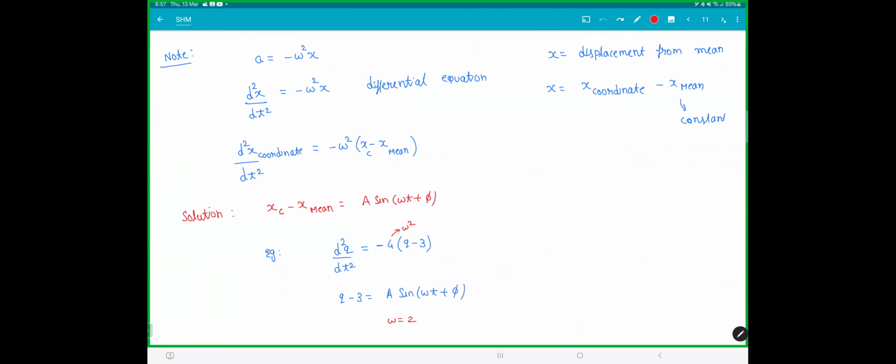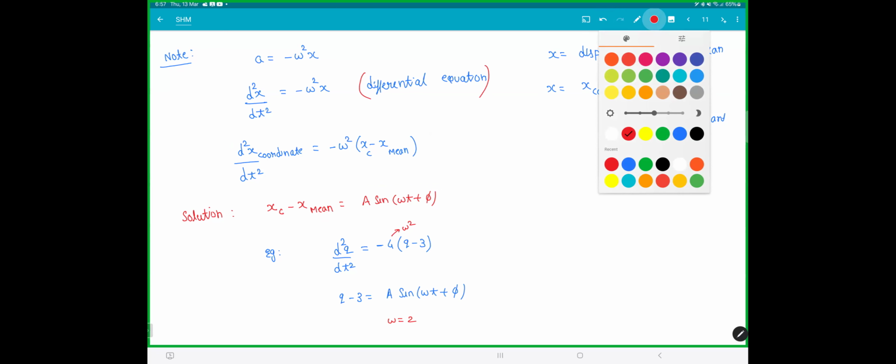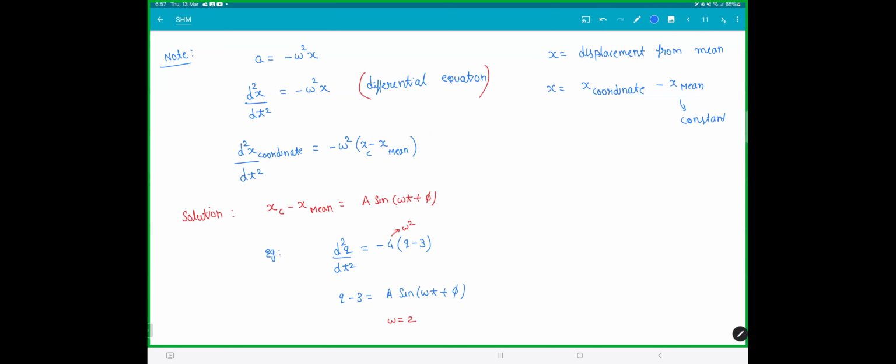Is this clear, everyone? This is just a mathematical thing. This has nothing to do with the chapter as such, but when this thing keeps popping up, whenever you see an equation like this, you can directly say this is the solution. You have a separate chapter in maths called differential equations. You will learn there, but for physics, this is the thing you should know. Now, getting back to the equation.